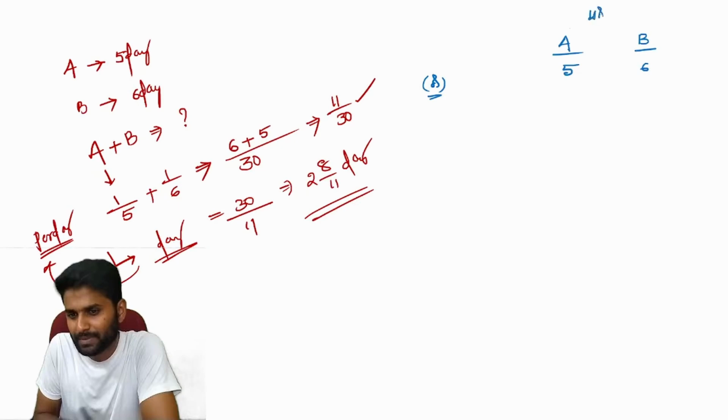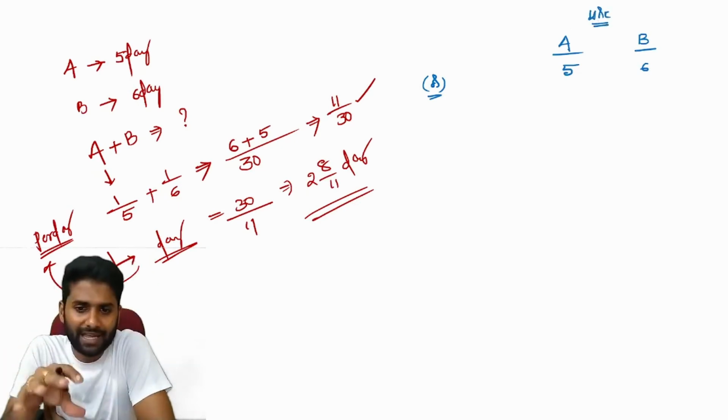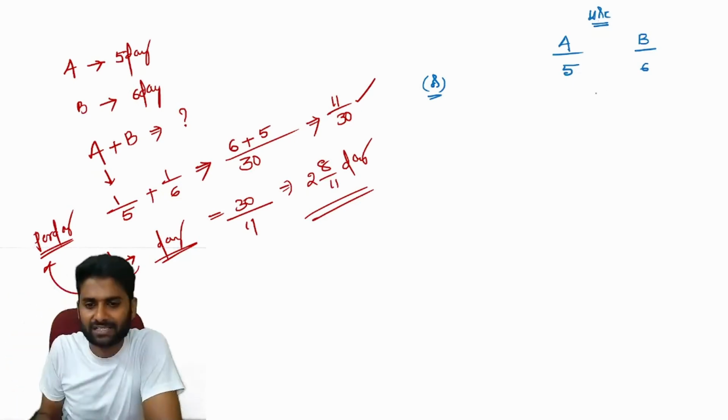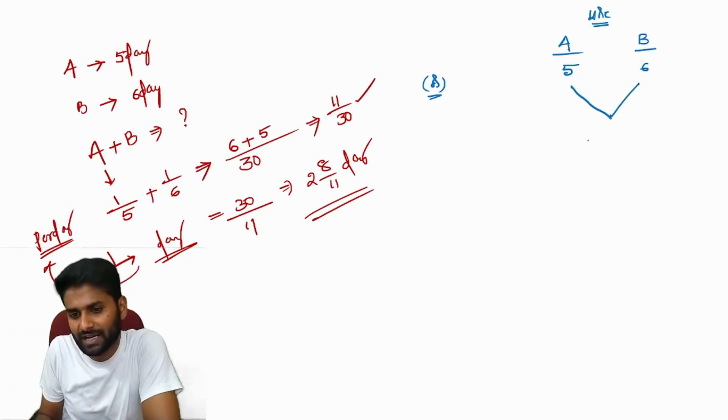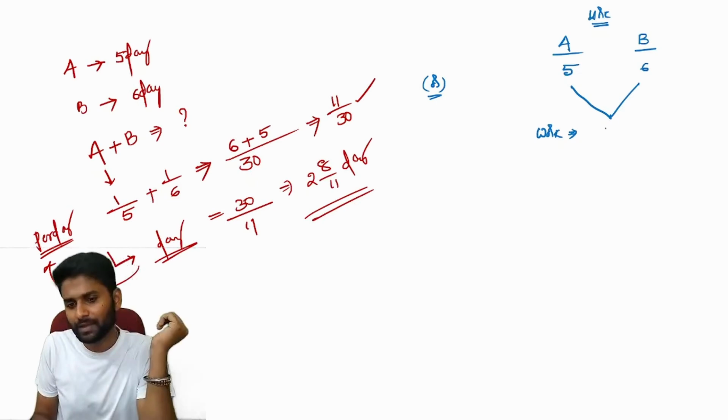Now we clearly mentioned that there is a work. We don't know what kind of work it is. But that work A takes 5 days, B takes 6 days. Now we have to assume one work, guys. For the calculation, if you go through the previous step, we are using the L.C.M concept. Take the common multiple of 6 and 5. So total work is equal to 30 units. Let us assume that total work is 30.